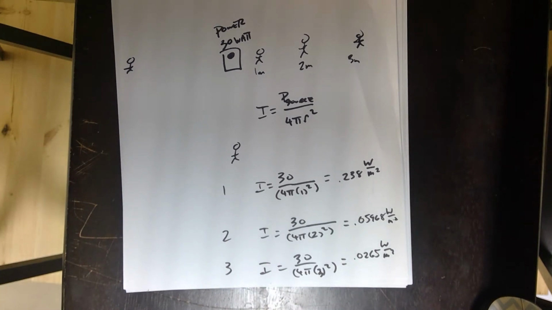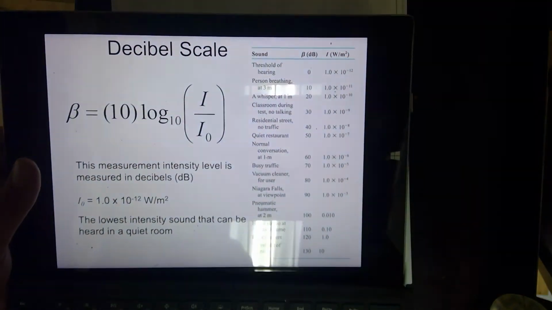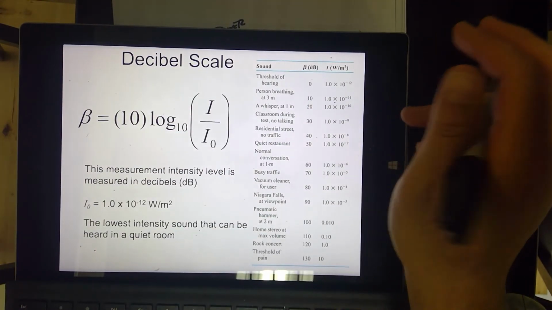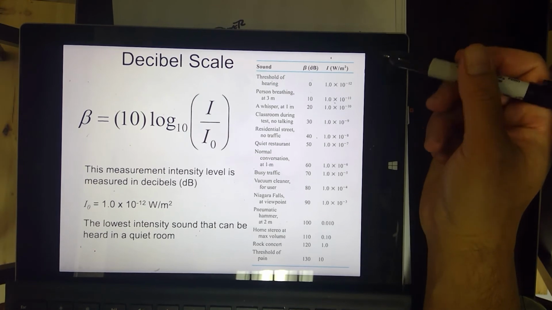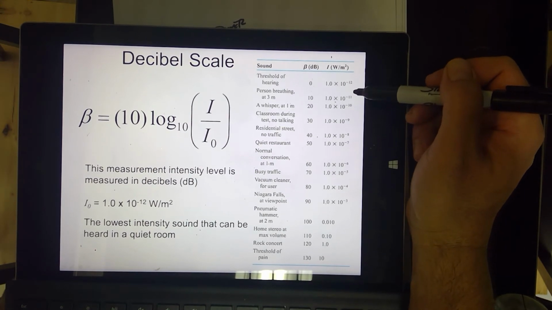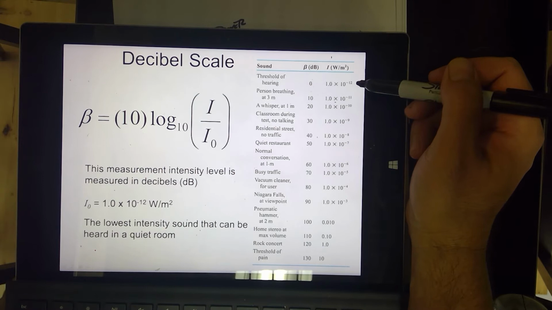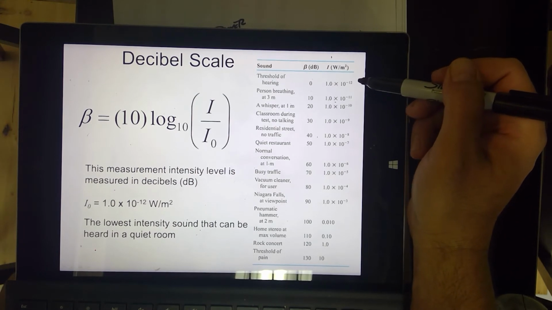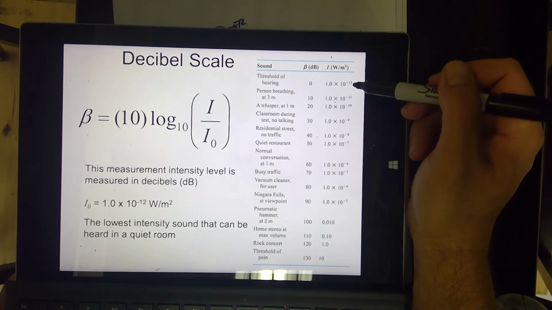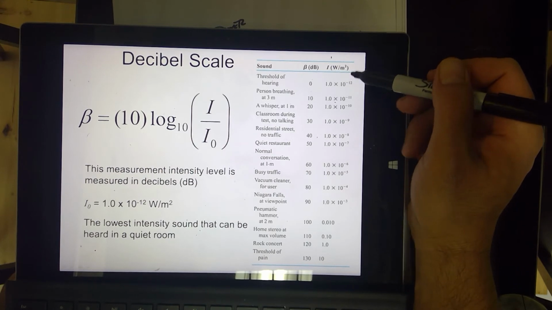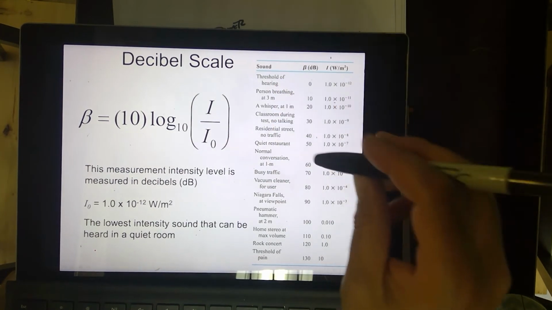You guys may be familiar with decibel readings. Some people on their home stereo system, it'll tell you how many decibels that you're probably listening to. There's this thing called the decibel scale, and I want to show it to you. Based on the intensities that you have, and they're all in scientific notation here, we can think about the quietest thing that you could ever hear in your lifetime. Maybe a pin dropping. That's going to be a very small intensity, 1 times 10 to the negative 12 watts per meter squared. That's what we call the threshold of hearing.